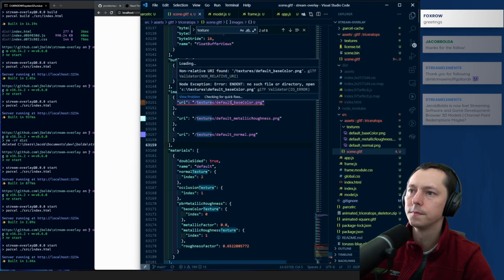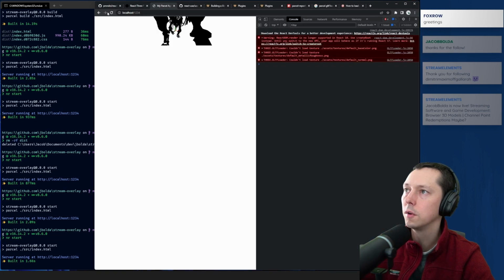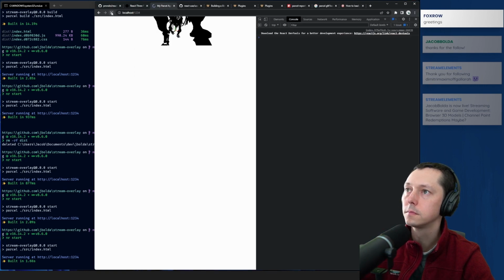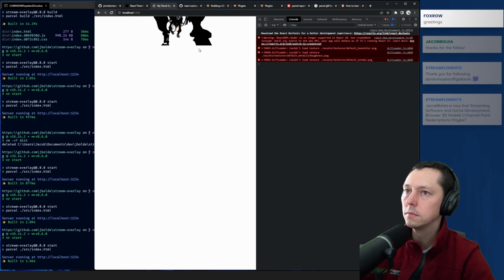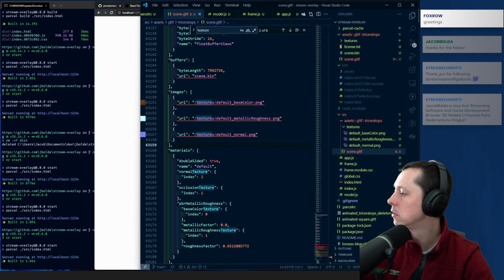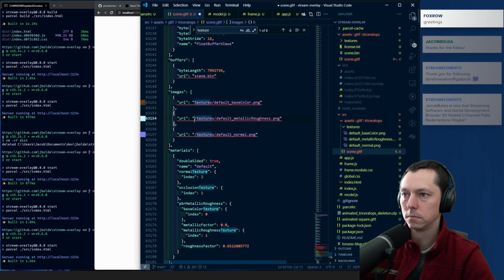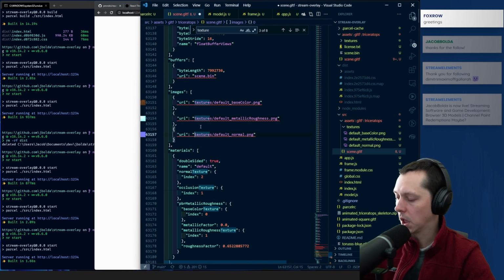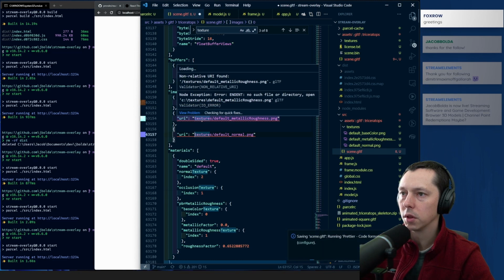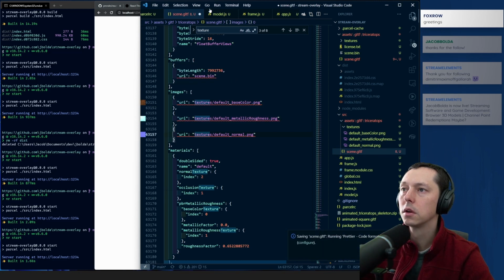Curious. Non-relative URI found. I don't know that I trust VS Code to be giving me the right answer here.